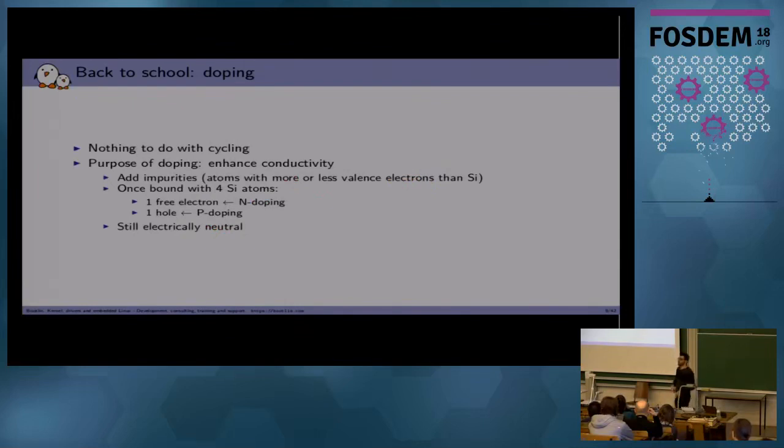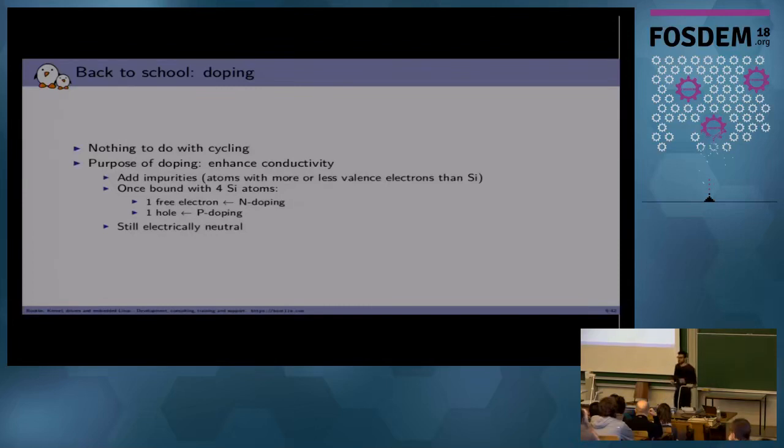So to make use of silicon and make it more conductive, people invented doping. The purpose of doping is adding impurities in the silicon crystal. These impurities are atoms that have one more or one less electron on their valence shell. So you put another atom in place of a silicon atom. It will bind, let's say, with 4 other silicon atoms with its 4 electrons on the valence shell. But 1 electron will remain and won't bond with any other atom.